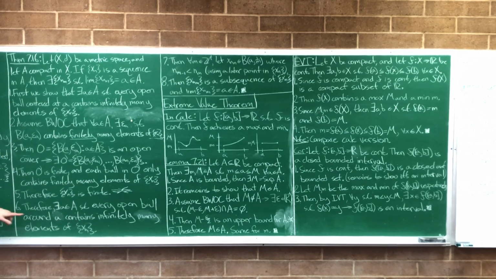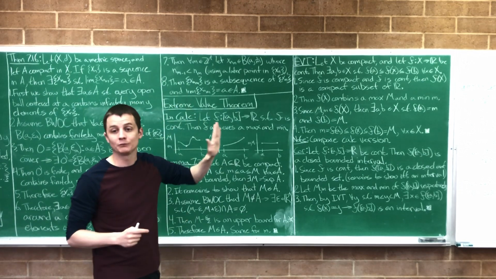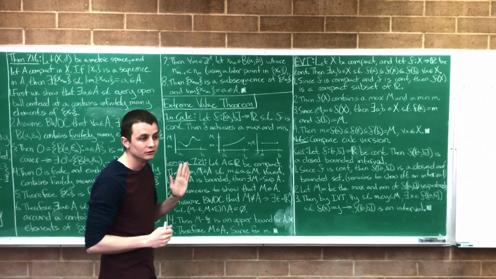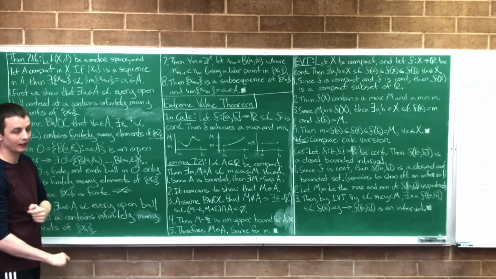So we know that there is some little a and big A, such that every possible open ball you can construct around it contains infinitely many terms from X_n, from our sequence. Right? Okay. So now I am going to construct a subsequence from our given sequence such that it converges to little a.